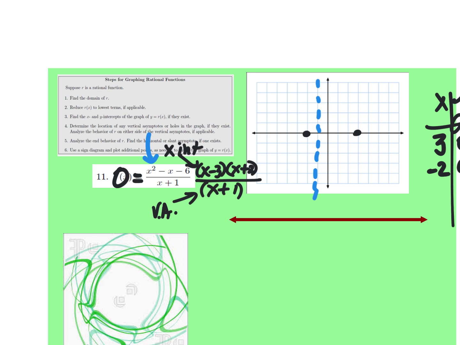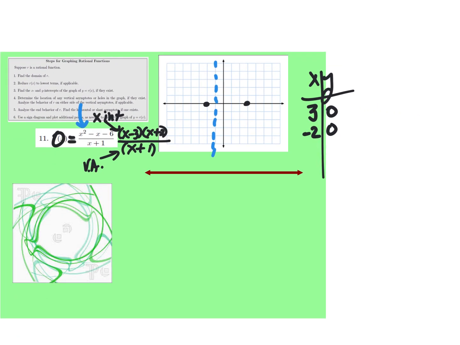So how am I supposed to know where this graph's going to go? I need more points. Jack P., give me another point. I had 1, negative 3. All right, so if I put in a 1, I'm just going to check you here. I'd get negative 2 times 3 is negative 6. Negative 6 divided by 2 is negative 3. 1, negative 3. He's right. I go over 1, I go down 3. There's another point right there.